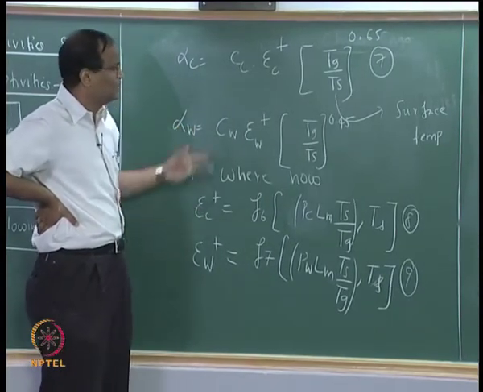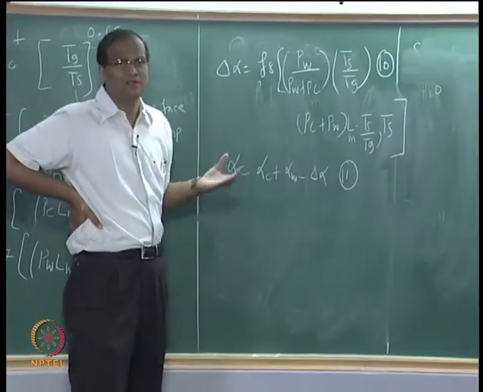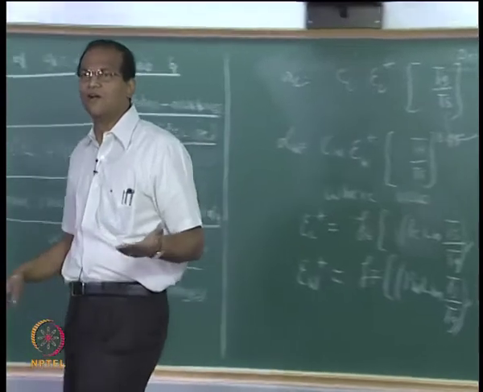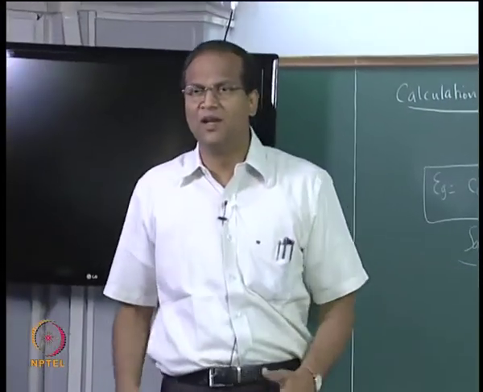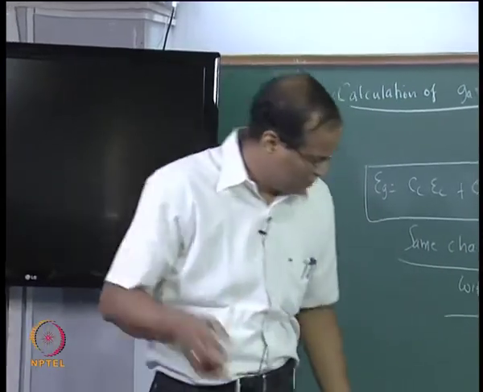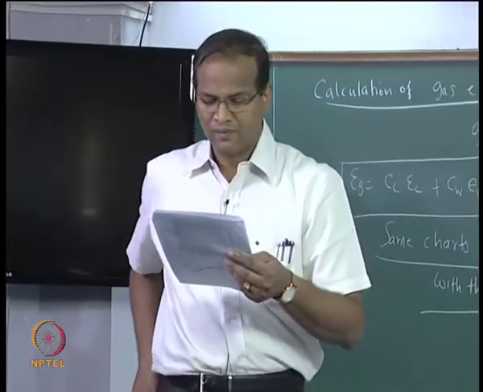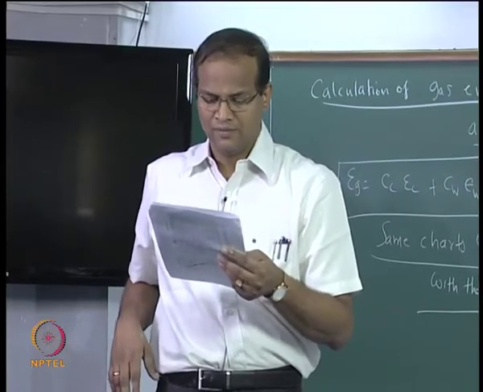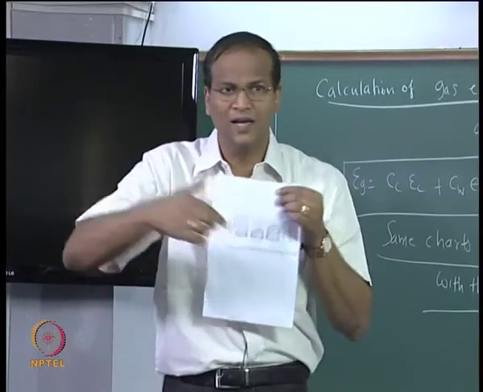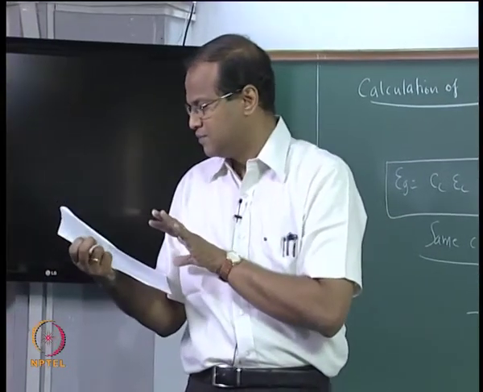Get these two correction factors, incorporate them, and get this delta alpha. From my experience, for the kind of problems we are solving, delta epsilon and delta alpha will usually be 0.01, 0.02, 0.03 and so on. If you get something like 0.1, which makes both epsilon and alpha negative, then please check your calculation. Please check the band correction, last figure. Nowhere does it exceed 0.05 or 0.06, correct? So the maximum correction can be 0.05 or 0.06.